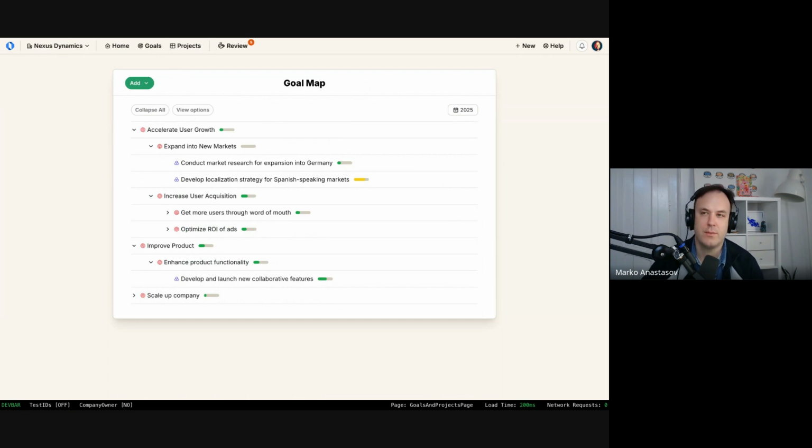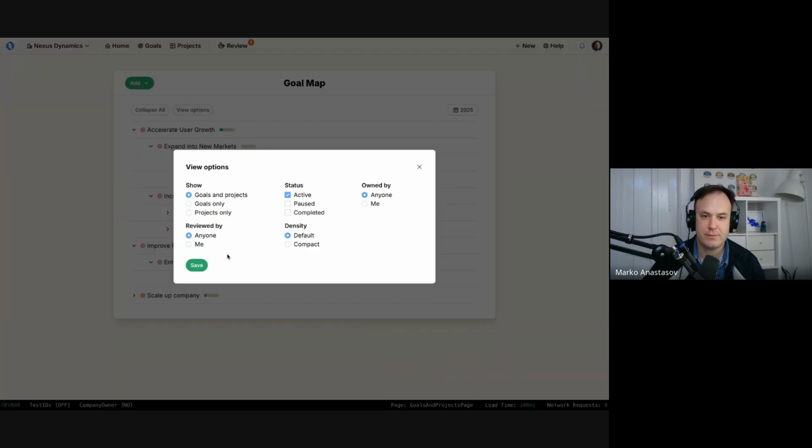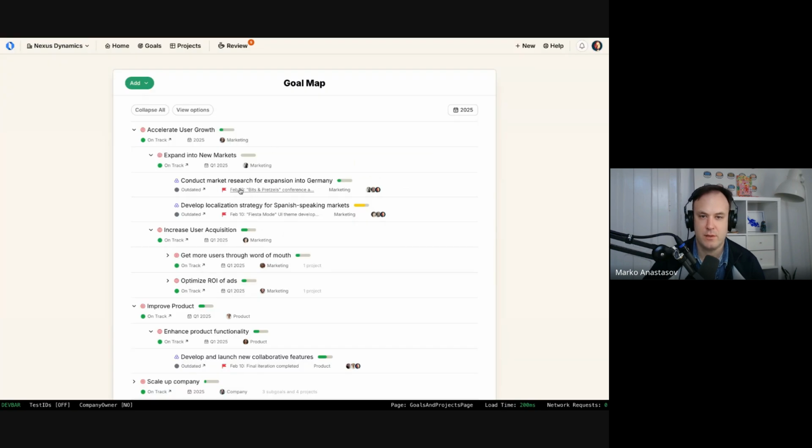That's good behavior, but that also means you have no idea if other people in your team are looking at the same things. You could tell them, go to the goal map, and they're looking at this compact view all the time because a month ago they selected that and forgot that the other view exists, and you're viewing this other view, which has a whole lot more information.